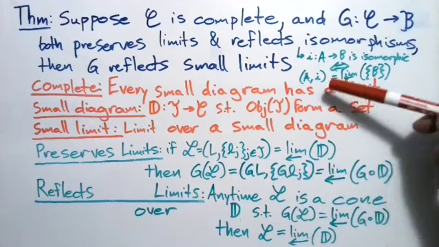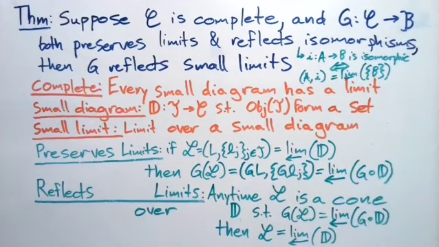We have to find a one-legged cone, right? See how, notice this is just a one-legged cone? So we need to find a one-legged cone in C such that the image of that one-legged cone forms a limit over the composition of G with our singleton object diagram D here. And if that's the case, then we know that that limit forms an isomorphism, right? The morphism part of that limit is an isomorphism based on this fact. And then we know that L itself, which is also going to be an isomorphism, since it's a limit over a single object, just like this one, will also be an isomorphism, and it will also be a limit, therefore.